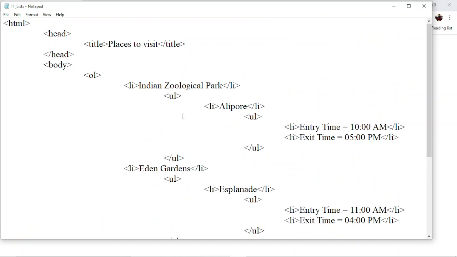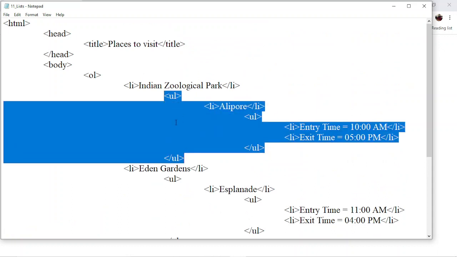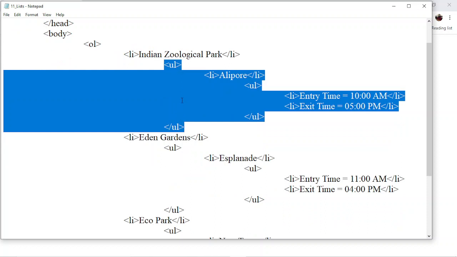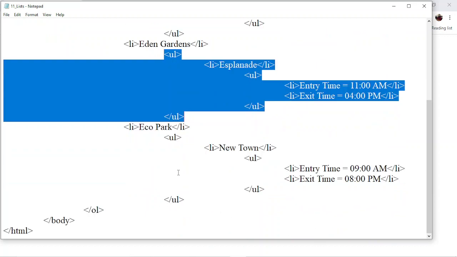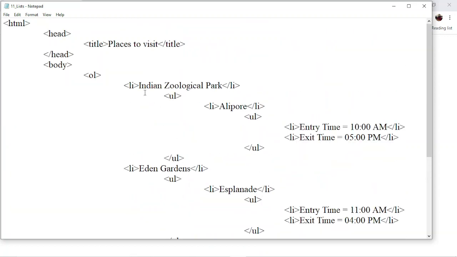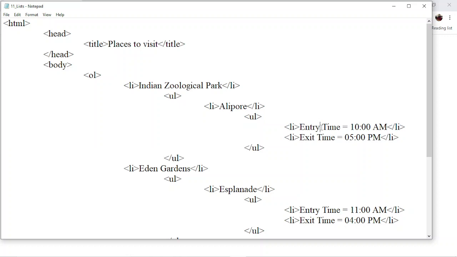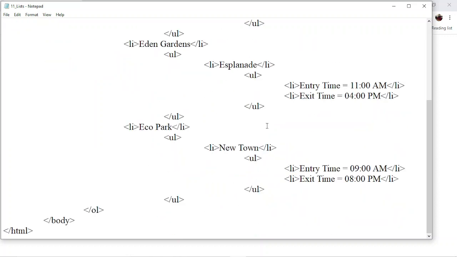Now against every list item, we have the pairs of unordered lists. This is the first pair of unordered lists, this is the second pair, this is the third pair. And against every unordered list, we again have another unordered list mentioning the entry time and exit time of the place.